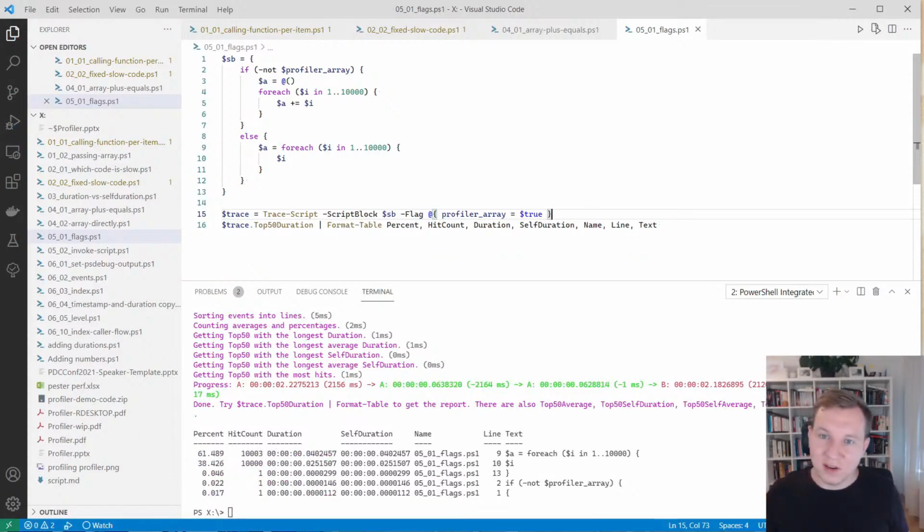So what's happening here is that to Trace-Script, which is the commandlet exported from Profiler, I provide this -Flag parameter and give it a hash table. The hash table contains keys which have values, usually Boolean values. That's what I would recommend to use.